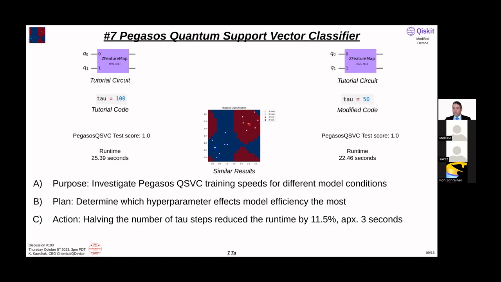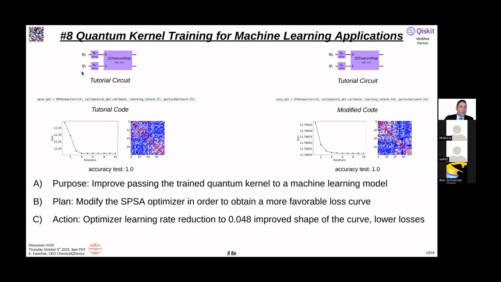Because if you make other modifications to the notebook and you're up to like 30%, then can you get 30% on more data? Those types of things. And again, this is a binary classification for 2 classes in this specific case. Awesome. Okay, so this one, quantum kernel training for ML applications, same exact circuit.